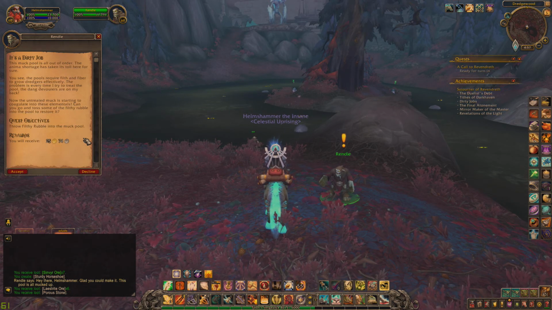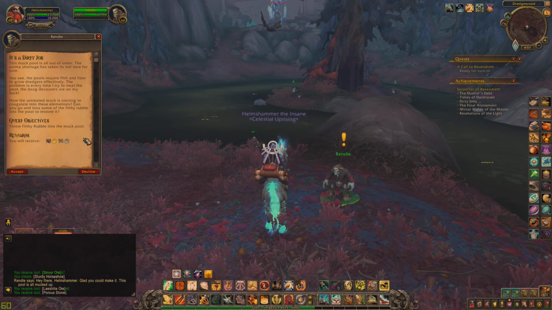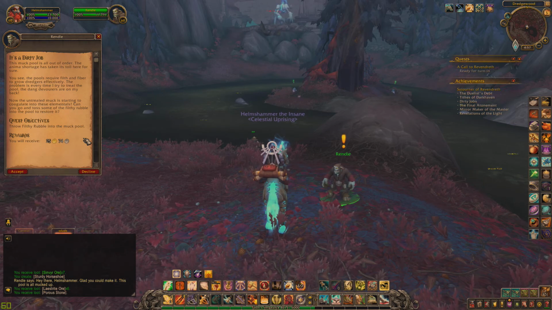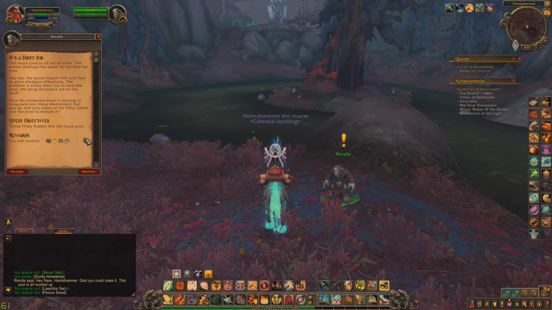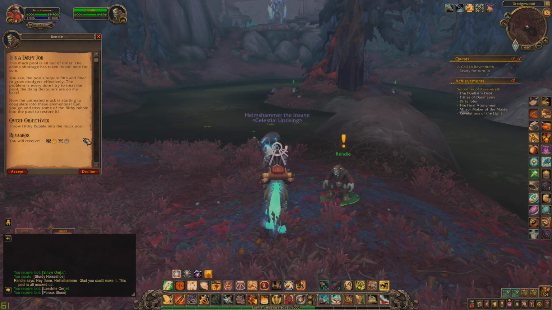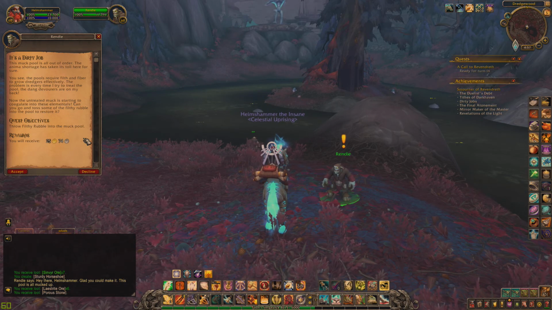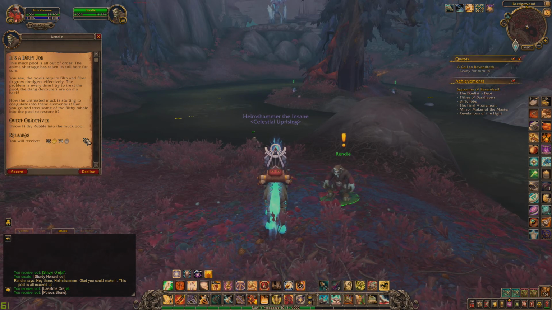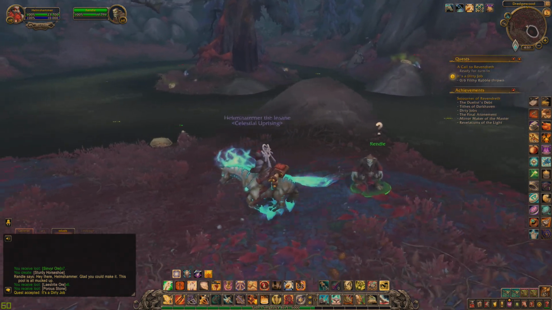This muck pool is all out of order. The animus shortage has taken its toll here for sure. You see, the pools require filth and fiber to grow dredgers effectively. The problem is, every time I try to treat the pool, the dang devourers are on my back. Now the untreated muck is starting to coagulate into these elementals. Can you go and toss some of the filthy rubble into the pool to restore it? That's weird. Well, ain't that bad, thanks.